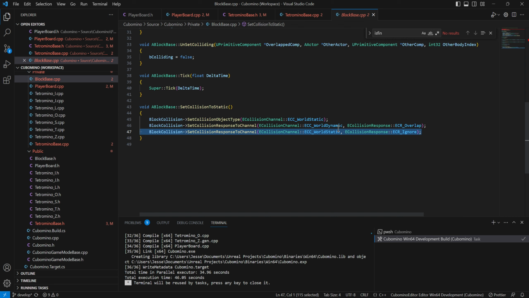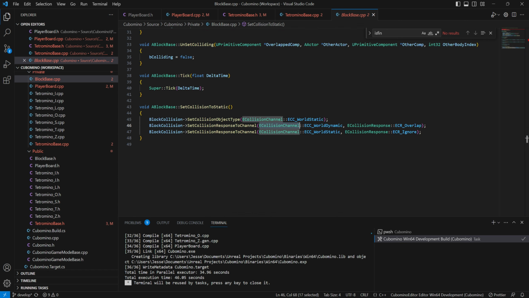So I want it to respond to world static and ignore dynamic. Because if you aren't ignoring world dynamic, it will collide with the other blocks that are next to it when you move it. And it just becomes a whole mess. So basically, if it's in play, it's going to respond to static. If it's not in play, it's going to respond to dynamic. And yeah, that's all this is doing. So that's collision. That's how it knows what to collide with, based on these collision channels that I set up.